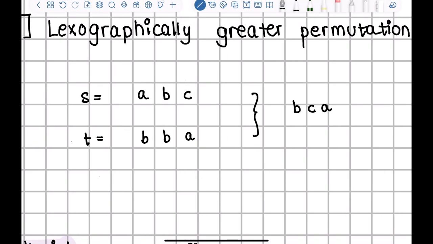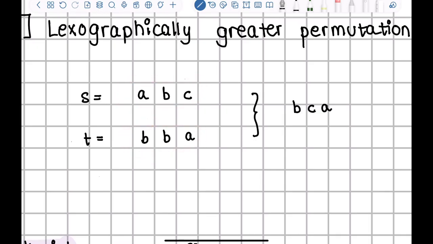So they have given this example, where the string S is ABC and T is BBA.